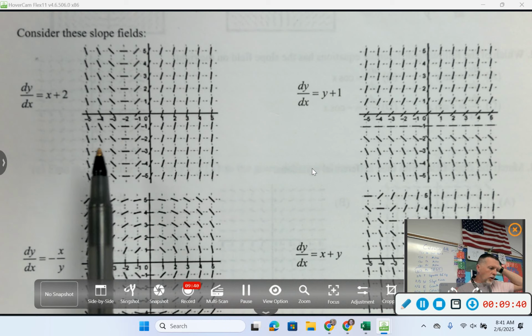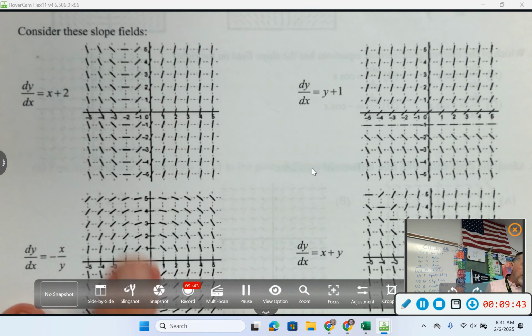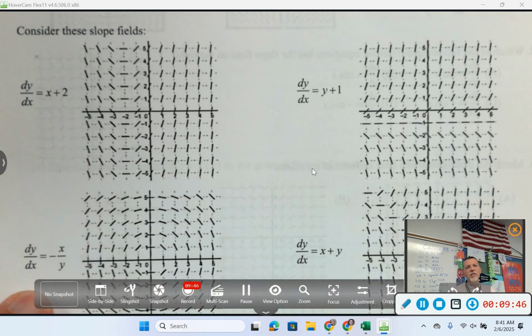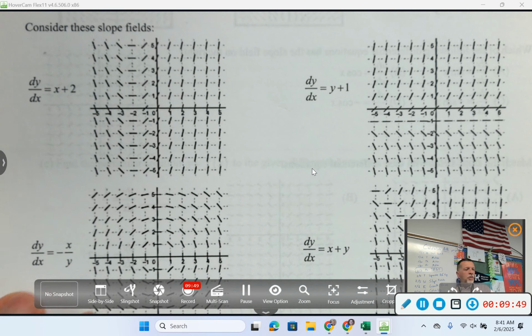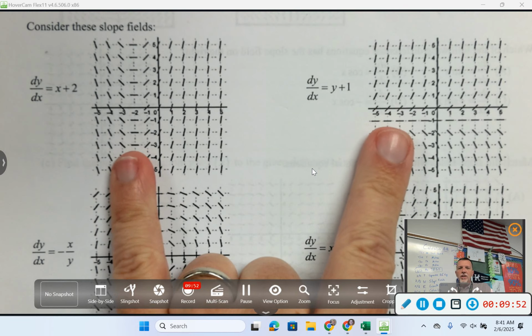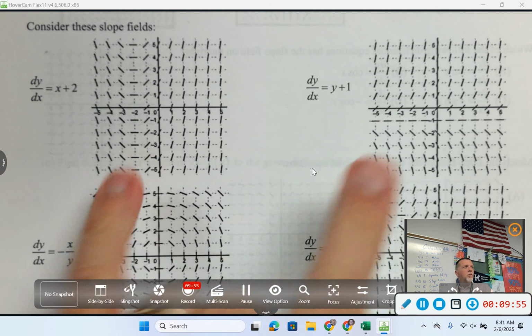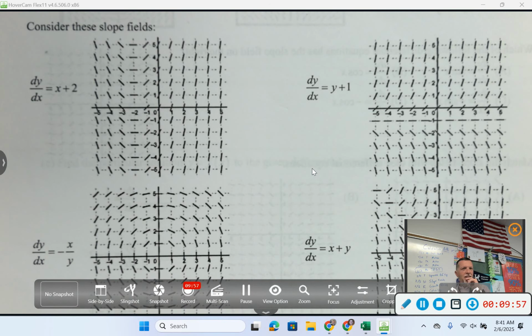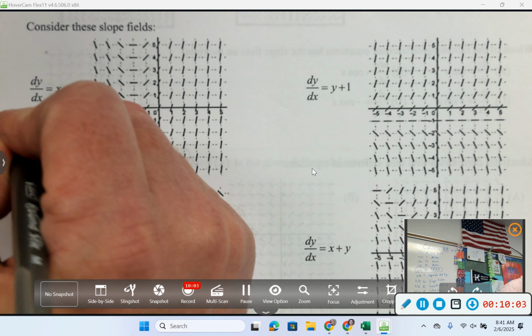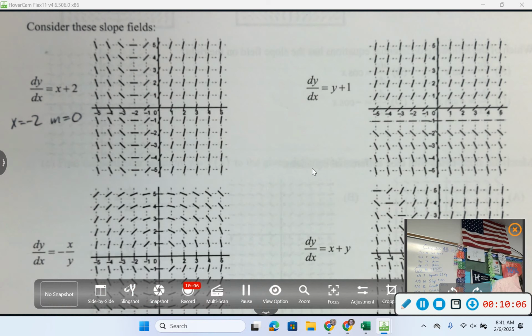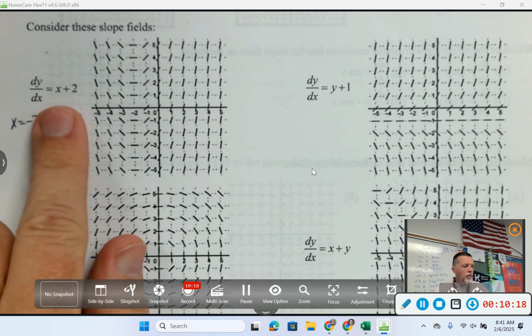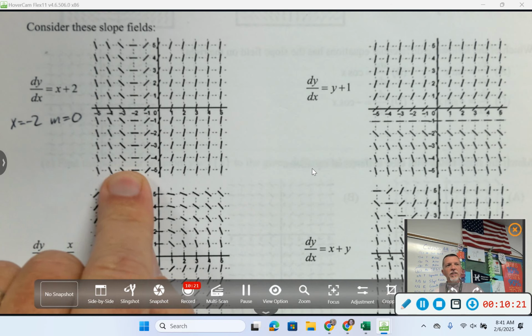So these are already done for us, but the things I want to notice, especially about those top two compared to each other, anything you would say or notice about just looking at those two? It's kind of an open-ended question. Go ahead, McKenna. The number is the opposite sign of... Okay, I think you're saying when x equals 2, the slope is 0. Is that kind of what you're saying? Yeah. That's good. That will help us because finding the zeros is an easy way to start drawing your slope field. If you can figure out what makes the thing 0, that's a pretty easy start.